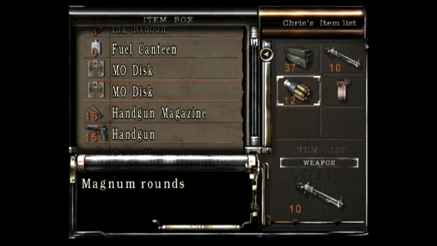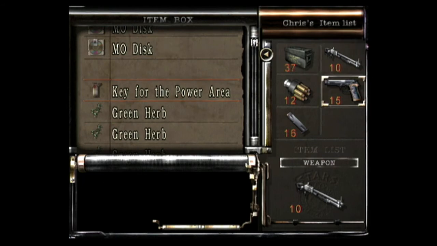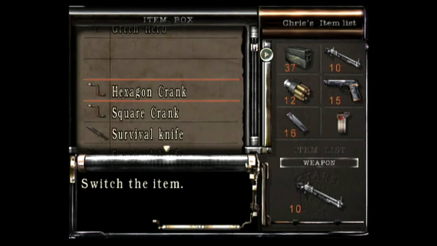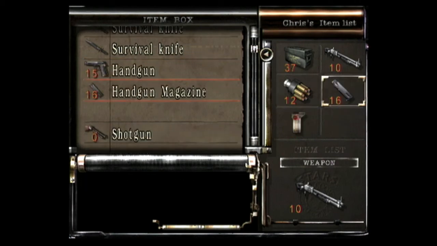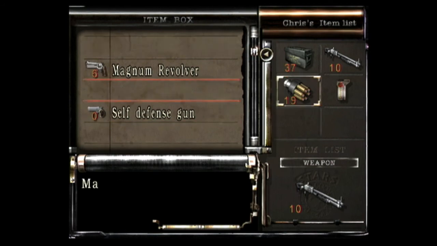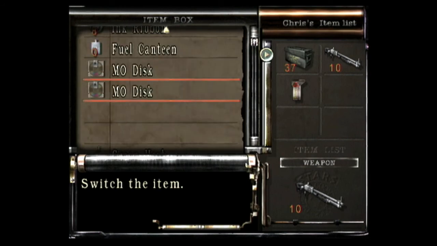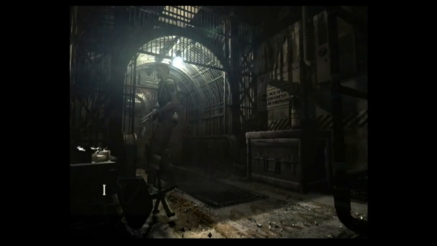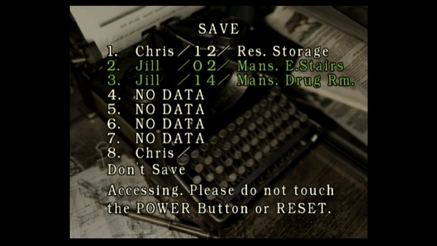I put away my UMD stuff. I don't think I'll be using the handgun at all anymore. I've got too much good stuff to keep using that. I mean, look at this. 19 of those bad boys. I can use as many of those as I want, realistically. But I've still got to find those other two spots for the UMD. Other than that, that is it for the part.